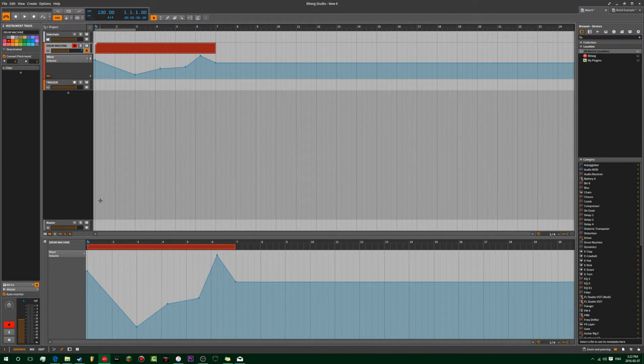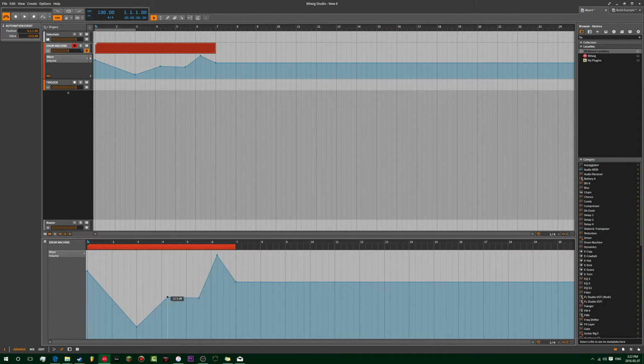Here we go. You have to click on the instrument track, and now I can see my automation. So you can sit here and try to do this. You can hold Shift to free move it. Alt will align it to the closest beat, and if you hold Alt while moving it, it will do that, because sometimes it doesn't. And if you hold Shift, you can free move it for extreme precision.